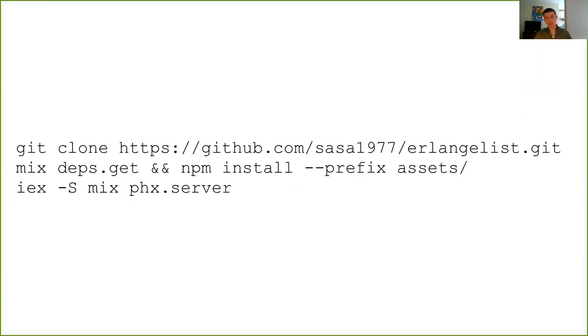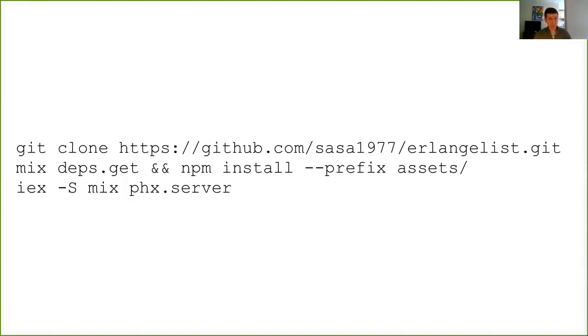So essentially, it's very easy to run your own copy of the Erlangelist locally. There are 4 steps, only 3 are listed here, but step number 0 is, of course, installing prerequisites, basically Erlang, Elixir, and Node.js. The latter is needed only to deal with assets, like bundling assets such as JavaScripts and style sheets. And once you have the prerequisites installed, you clone the repo, fetch the dependencies, invoke a single command, and you are running the entire Erlangelist. Everything that is running in production is running also locally on your machine. There is nothing happening in production that isn't running locally on your machine. 100% of the system is running locally.